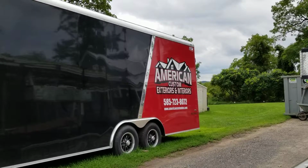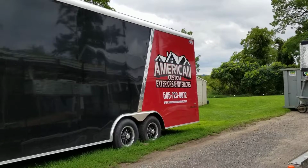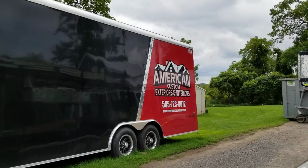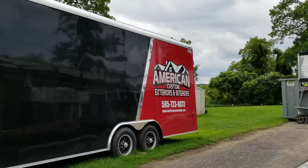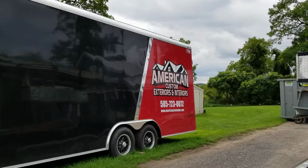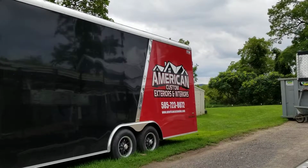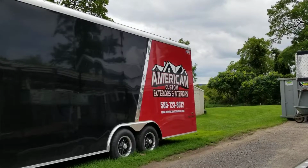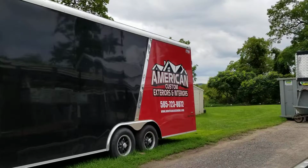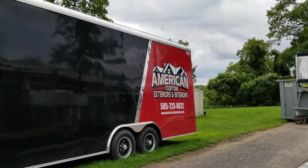You could read all those different reviews and testimonials from people, and pictures that people have shown from the other companies. The other thing was, the other companies didn't have a whole lot of siding experience, where these guys had a phenomenal amount of siding experience and before and after pictures. So it was just a no-brainer. When you look at the dollar amount, it doesn't compare until you see the value of what they do, is all I've got to say.